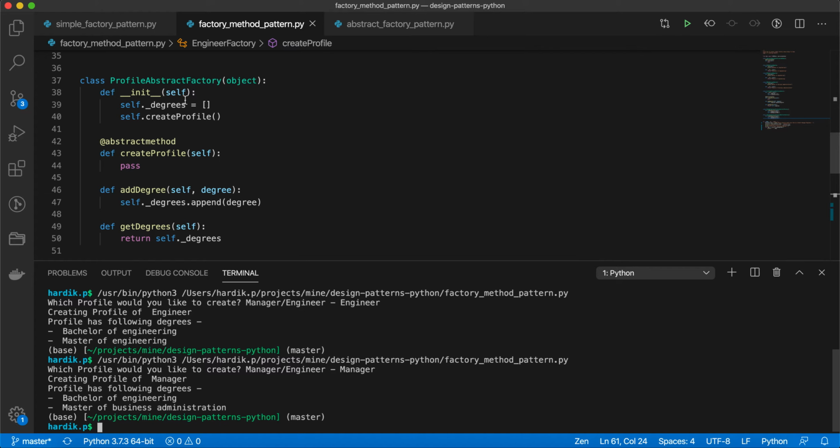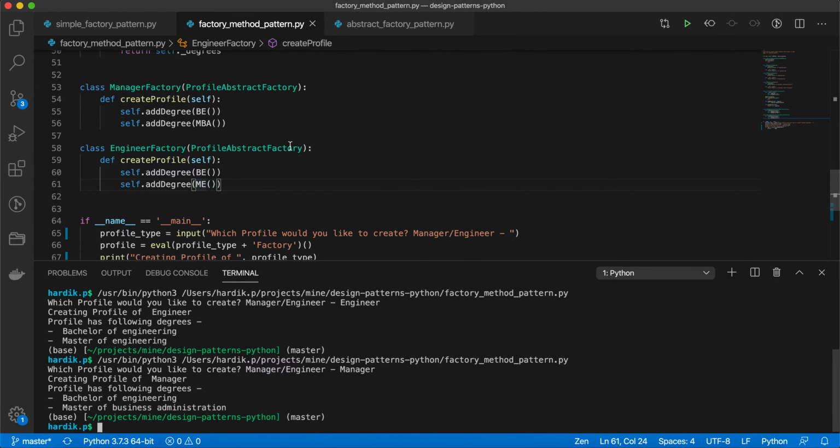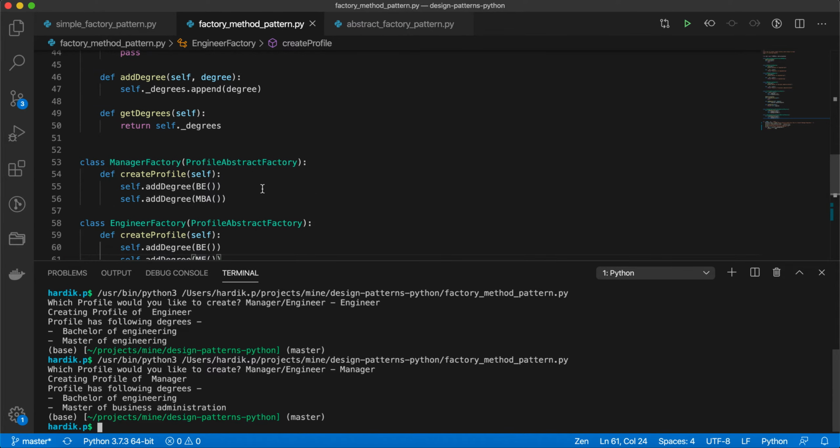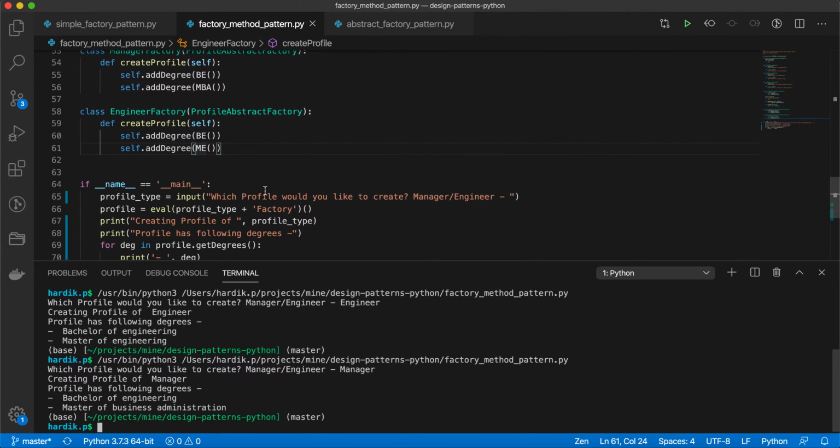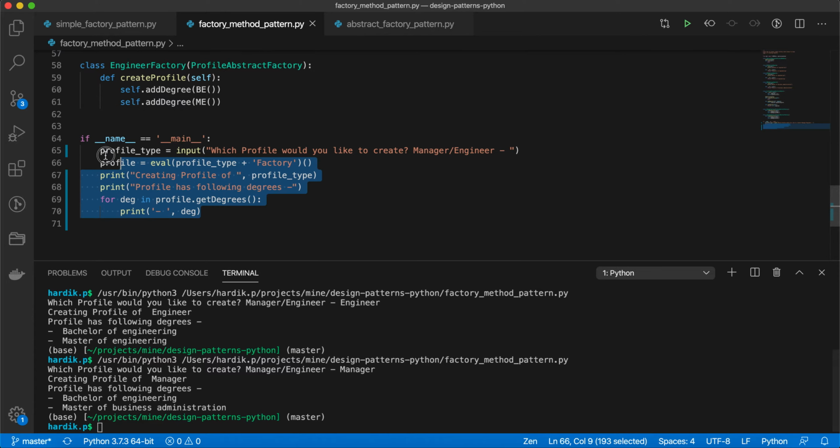So what's the difference between this simple factory pattern and the factory method pattern? In this, the factory decides what to create, where, and when. Actually, this should be a part of another factory which decides which factory I need to call, right?